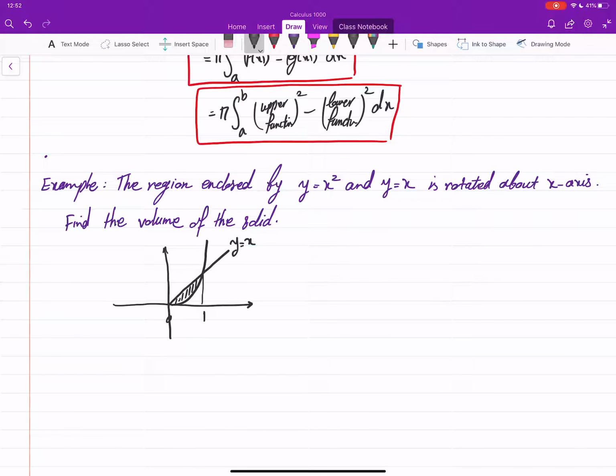Where did I get 1? Well, the intersection of these two, x squared equals x, gives us x either 0 or 1. Those are the intersection points. Now, we start rotating this region. When we rotate, this time again we get something like a cone, but there is a hollow, a hole in between. Well, it doesn't go through, but it just gives you that feeling. Well, what is the volume of that?